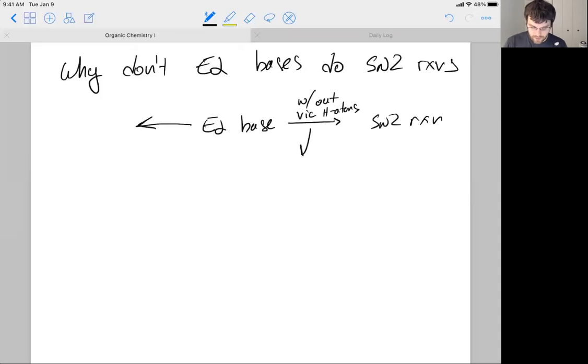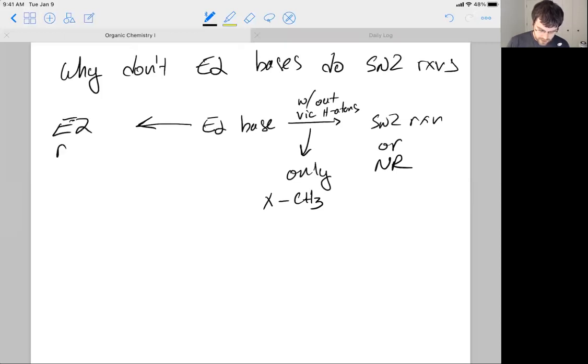But really that's just for when you have CH3 attached to X. Anything else, you actually probably won't see a productive reaction. So SN2 reaction or no reaction. Okay, but an E2 base actually prefers an E2 reaction in a lot of instances when you have the vicinal hydrogens present. And I don't want to spend too much time looking at the right pathway where it could trick you. It's helpful to mention it just so that I continue to encourage you to look for vicinal hydrogens and also to recognize that CH3 groups don't have an adjacent carbon atom to provide vicinal hydrogens.